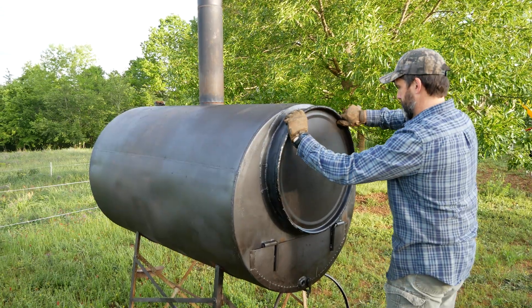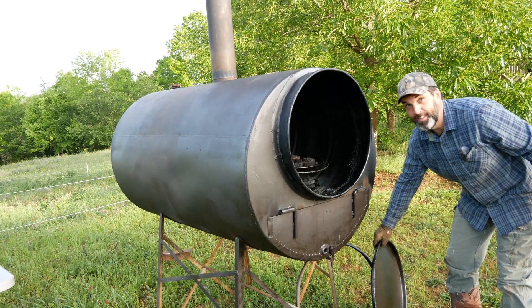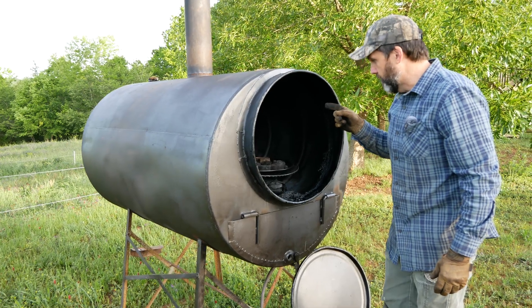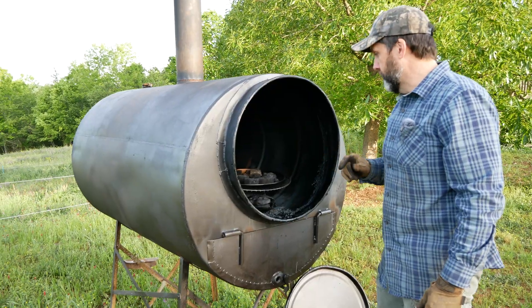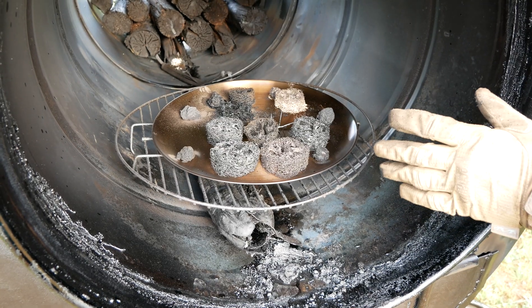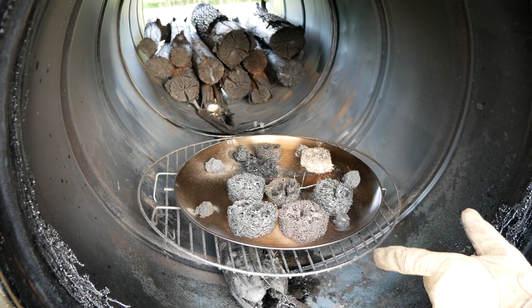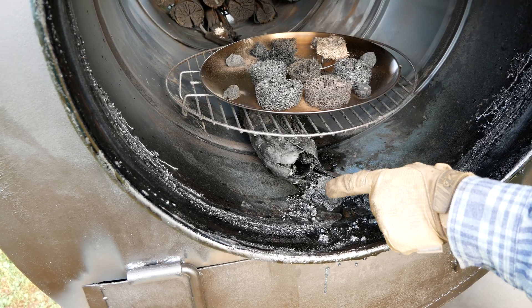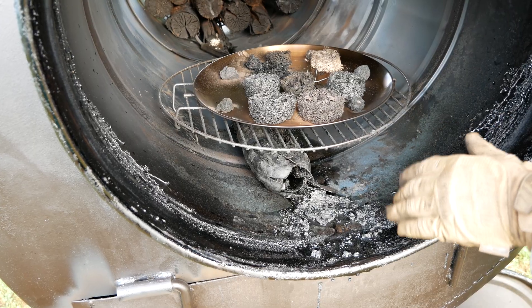Moment of truth. It looks great. We did get some ash in the back on some of the wood, so that means oxygen is getting in, but everything else looks like it carbonized great. In the back there's a lot of water sitting there. What we've learned with the retort this size is we're going to have to add a lot more wood or even do a second run to get things to fully carbonize. That being said, with this loofah being so thin, it looks like it's carbonized completely. We're going to check it out, and if it didn't, we'll just know that next time we need to run it hotter and longer.